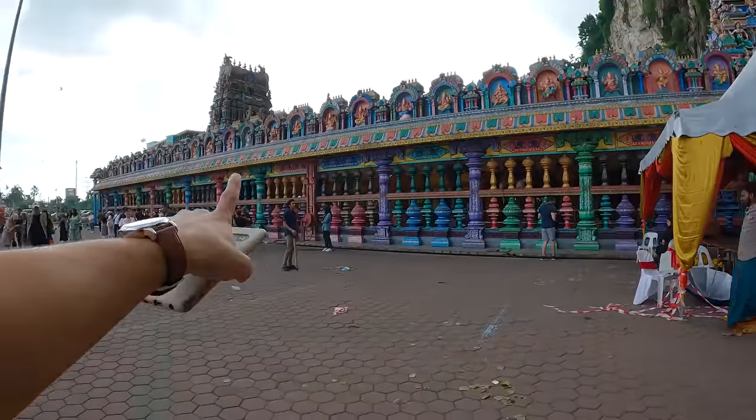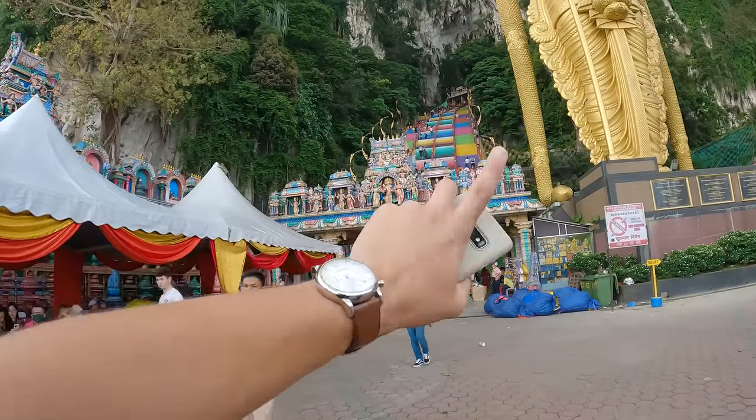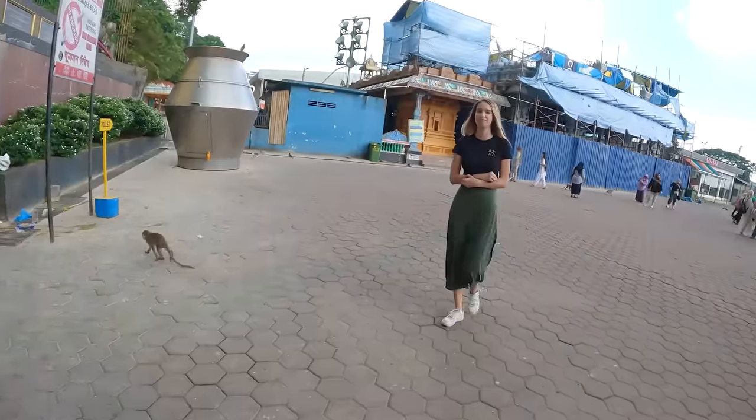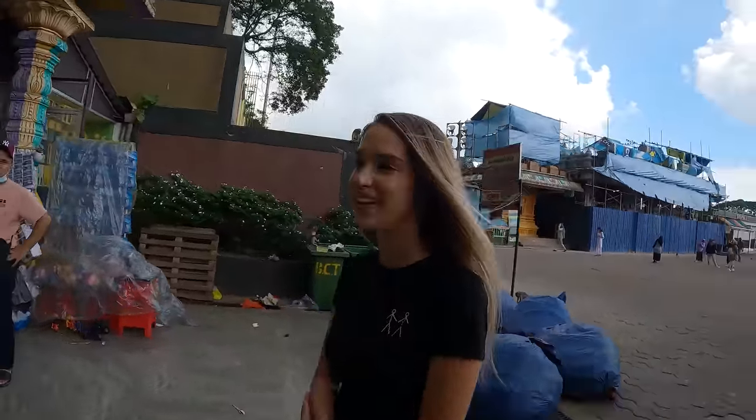And there's been quite a few on this temple over here. So I think as we walk up, we're going to start getting more of them. Hopefully they're friendly monkeys. That's just a baby, don't worry. You can't say that. I think it's a big one when you do that. Oh no, I get so anxious with these monkeys. Okay, 272 stairs. This is definitely going to be a fitness challenge.